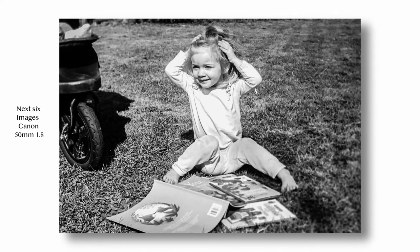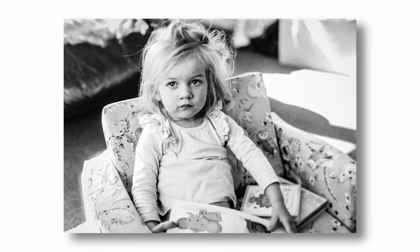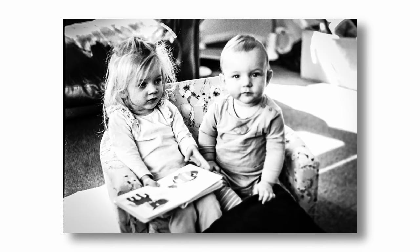These are the ones that I picked out as winners in my book. There's an even spread between the Canon 50mm lens and the Leitz Elmar 5cm lens. All I've done with these photographs is a slight edit, increase the blacks, increase the contrast really. They're all acceptably sharp, acceptably in focus. I'm just absolutely amazed by that.